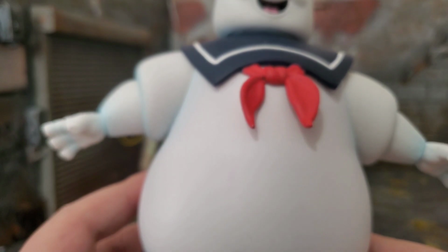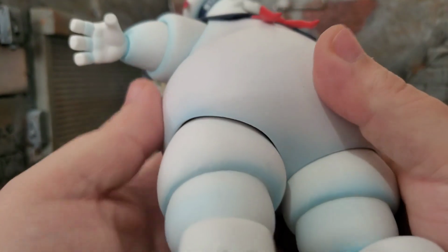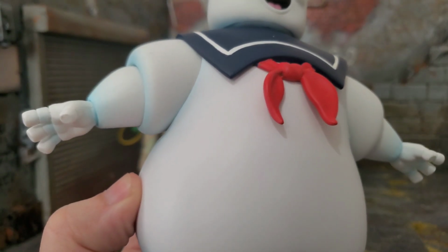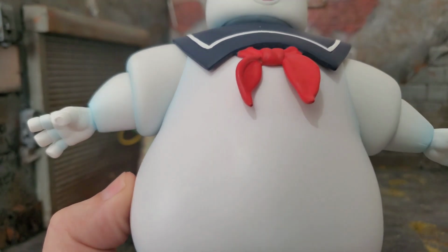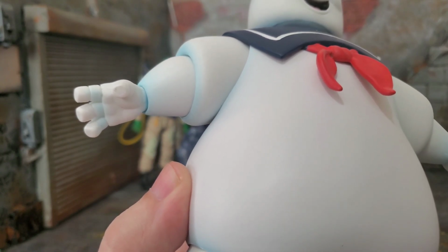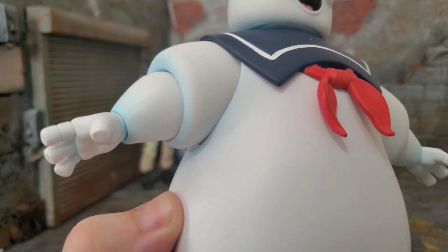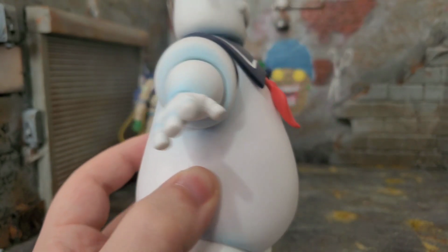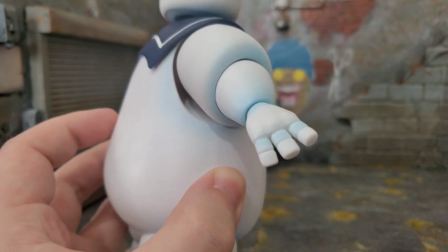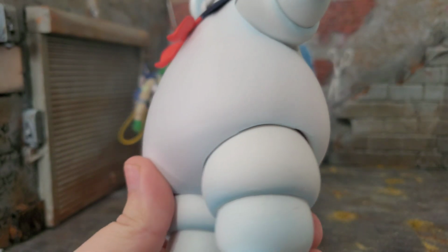It happens. It's nothing too crazy. But the figure is just a giant white marshmallow man. And I love the paint job of it. I don't even know if this is being brought up on camera as much as I would like it to be, but it does have hues. Like they airbrushed where his arms connect, where they go into a new marshmallow, with a light blue. There you go. You can see it that way. And it looks awesome. Just little accents like that make this white figure just pop.